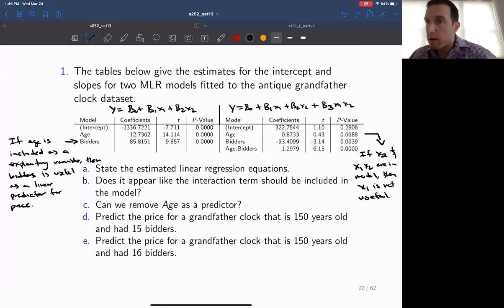Now, the issue that we're going to run into here is if we want to include the interaction term, it would be very strange to knock out one of the main effect terms that's included in the interaction. So it would be difficult to justify removing age from the model if we are using an interaction term that depends on age. You might argue that if you scaled the data, this would be acceptable, but I think that in order to include the interaction, you also need the main effect in this case if we want to try and interpret it or have some interpretation of the effects on the traditional scale.